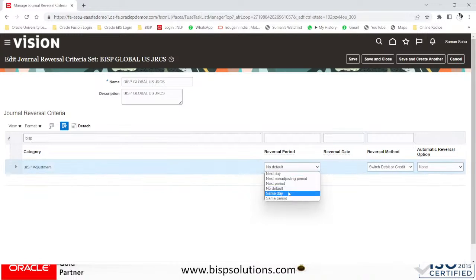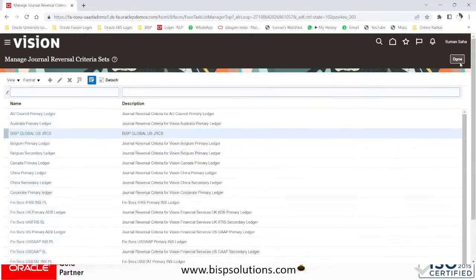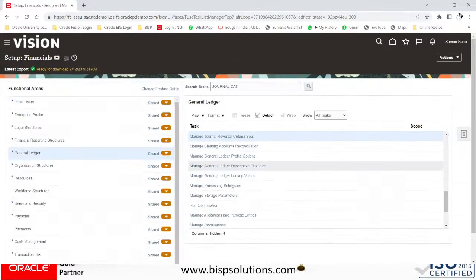So reversal will be the same period and the last day, right? And it should be a switch debit credit, and it should reverse automatically, right? So save and close. So that is one of the criteria.